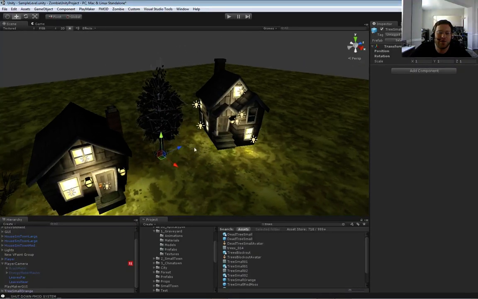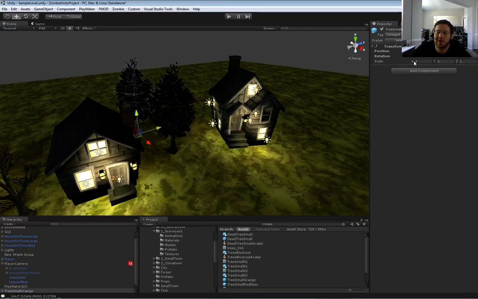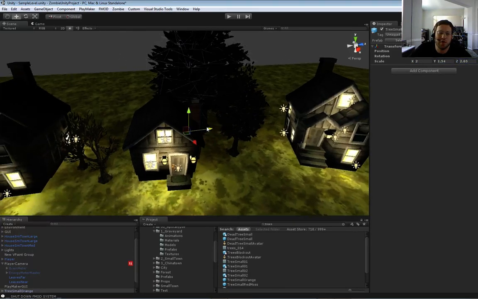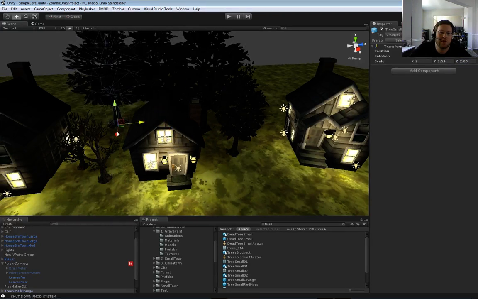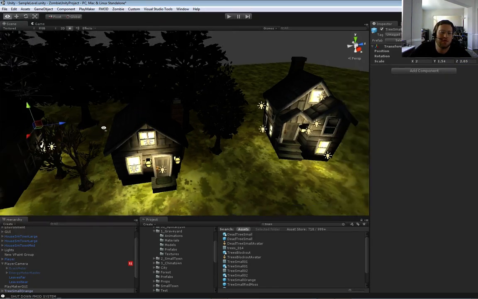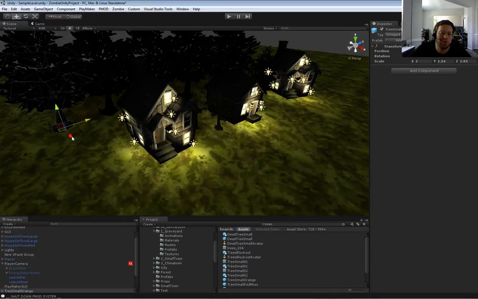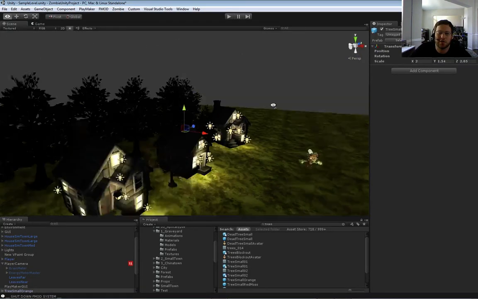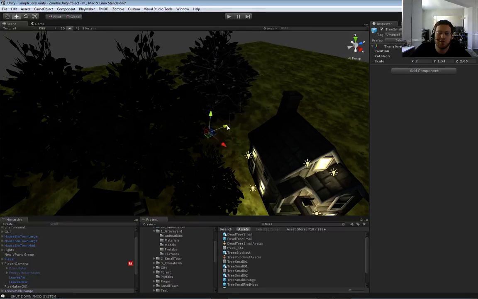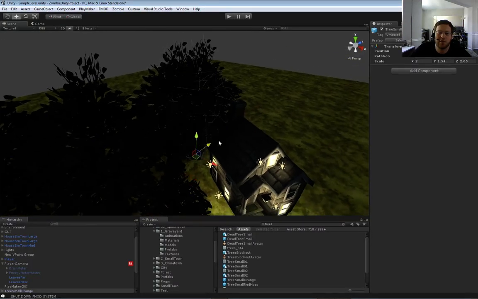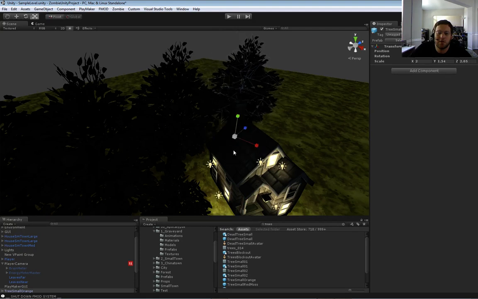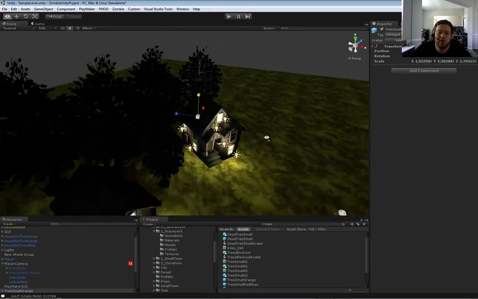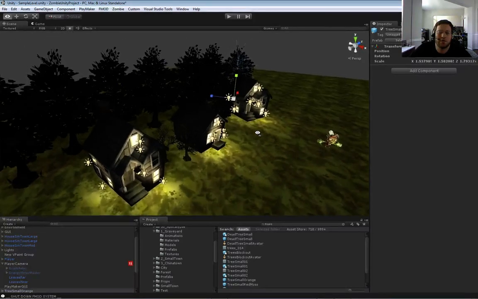Alright, so there's a tree, and let's make a couple giant trees in the background to just make it feel like there's a world beyond just what we have in our little section here. Normally when we're doing this, we're going to put some lower detailed trees in the background because the further things are off in the distance, the less detail they need. But just for the sake of keeping things moving, I'll just do it like this for now. Okay, rotate it a little bit, give it a little scale. Okay, so now it's starting to look like something.